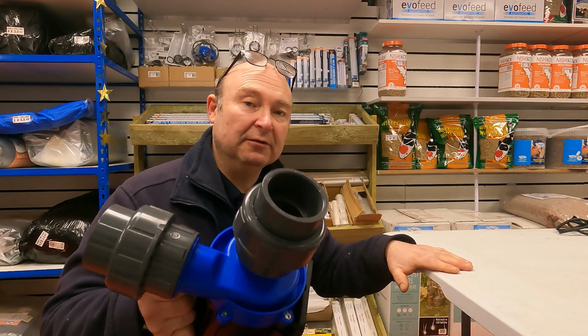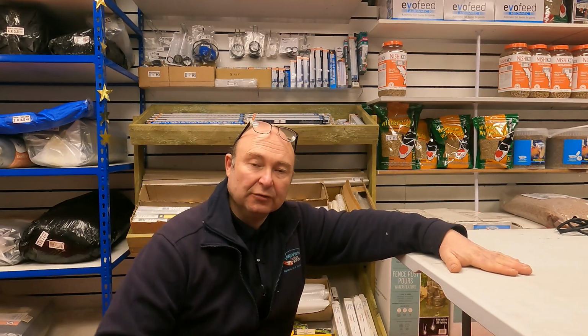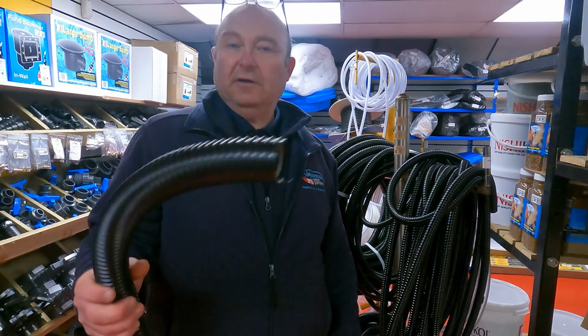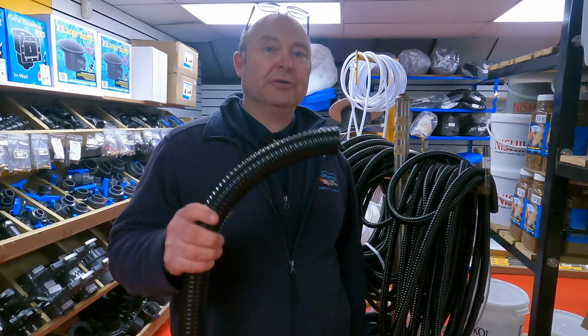So just to be clear, I don't mean the pump goes in the water, it's just that the water level in the pond is always higher than the pump, or the water level in the filter is always higher than the pump. If you ever want to get the very best out of your pump in terms of performance, this stuff, flexible pipe, is a poor choice.